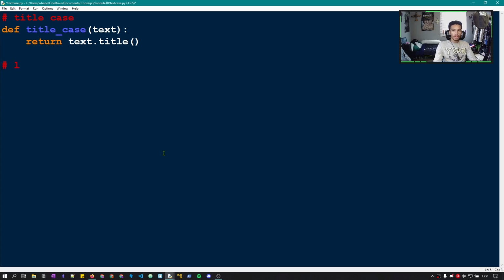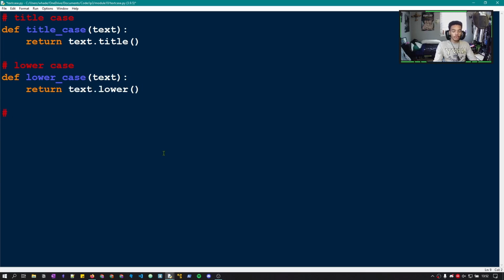Then we can do a lowercase function. So this will do def lower case, and then we will take in a text argument, and we will return text.lower. And this will output the text as lowercase.